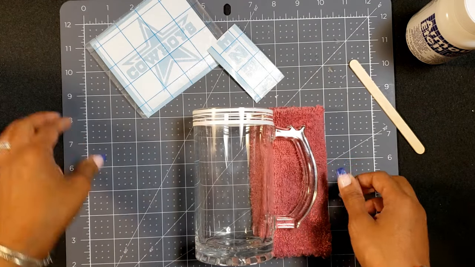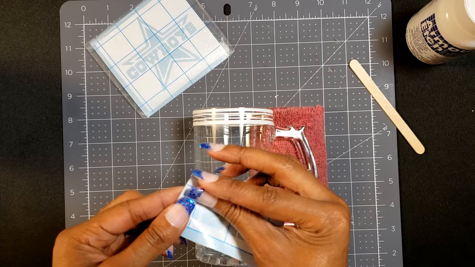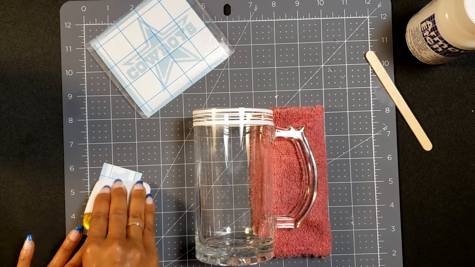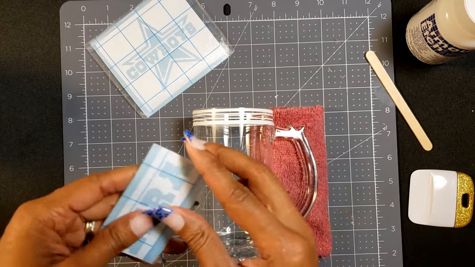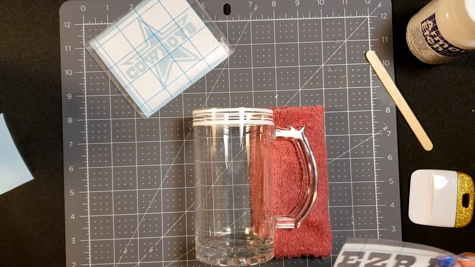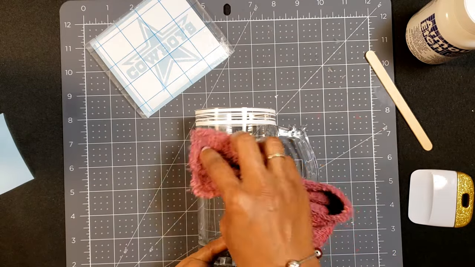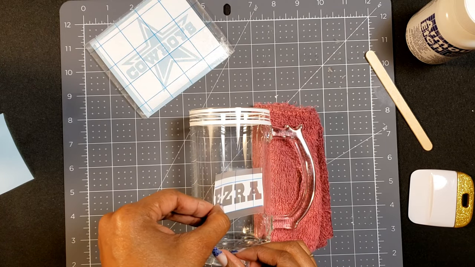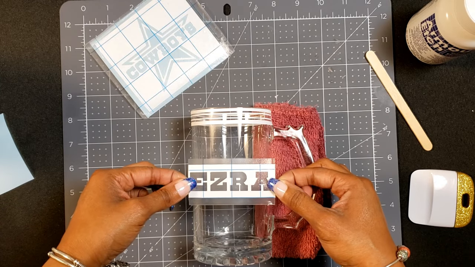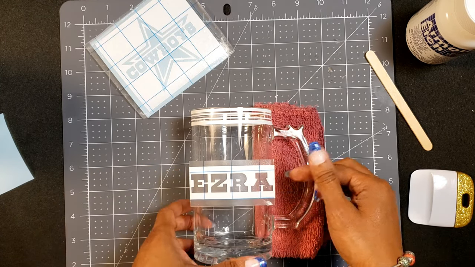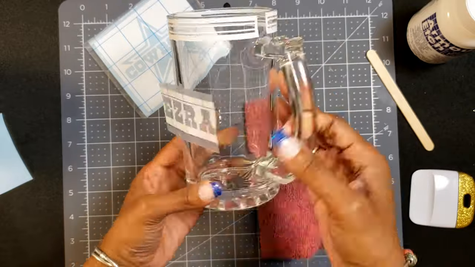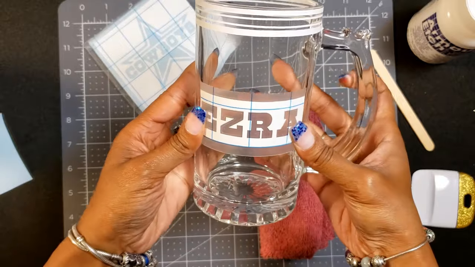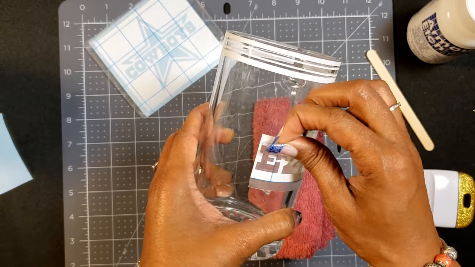I already transferred it to my tape so that I can stick it on. I'm just eyeballing it, making sure that it's pretty straight. I'm not going for perfection here but I do want to make sure that it is going on pretty well. I am using the lines that I can see on my mat, my cutting mat. The great thing is the mug is clear so I can do that, so that's a little tip.